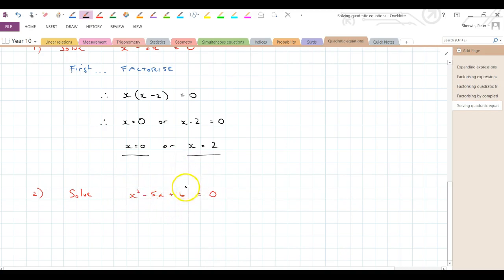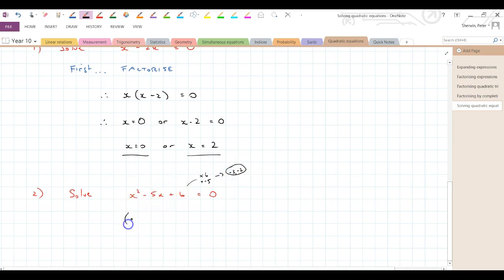I'm looking for two numbers that multiply to this here, 6, and add to minus 5. What are those two numbers that multiply to 6 and add to minus 5? Be great if you could come up with those. Pause here and come up with them on your own. You might have thought of them already, but I've got myself minus 3 and minus 2 are my two numbers that do that trick for me.